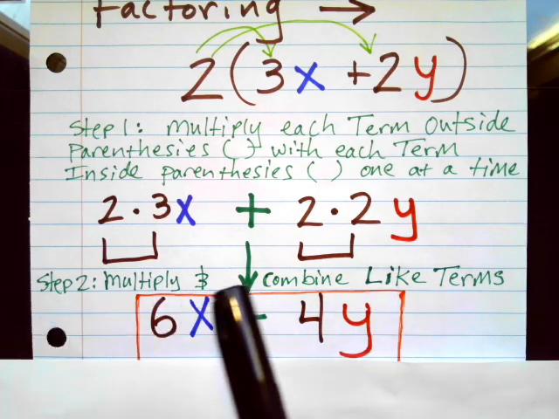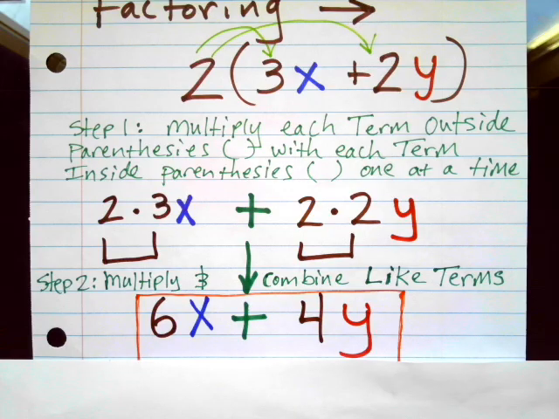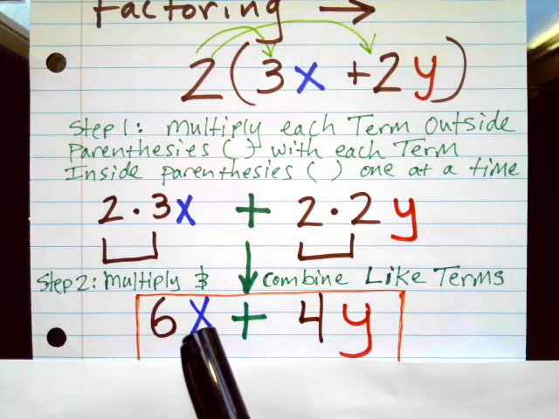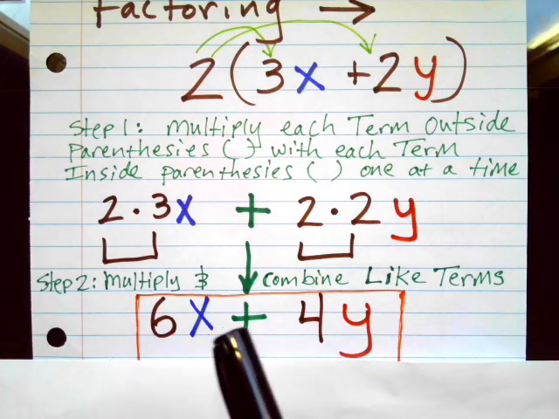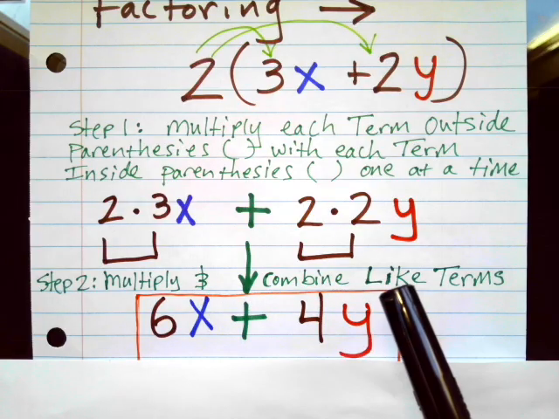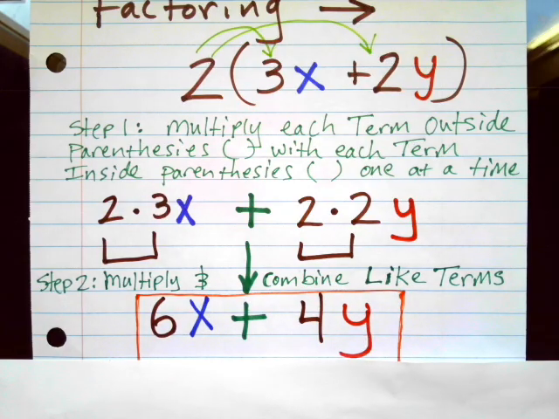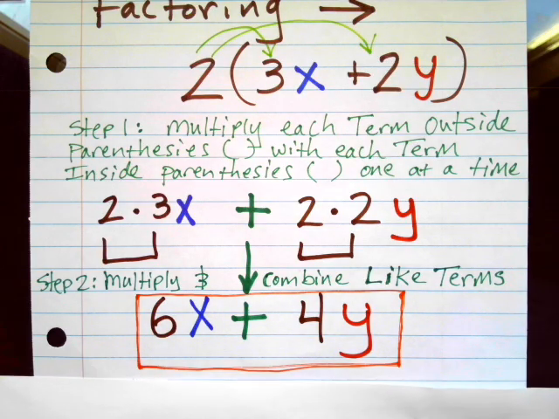At this point, you want to combine like terms, but we don't have any like terms. If you need a review of like terms versus non-like terms, check out my video. I've uploaded that, and you can watch that at your leisure. But here you can see there's an x value and a y value. In order to add, they have to be like terms, which means they both need to have the same variable, or letter. X and y are variables. And they need to have the same exponential power. These do not. So that's as far as we can go. We've simplified this expression as far as we can.